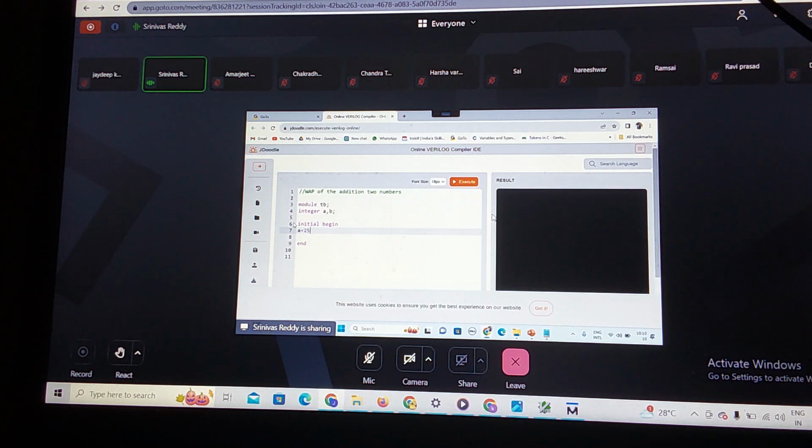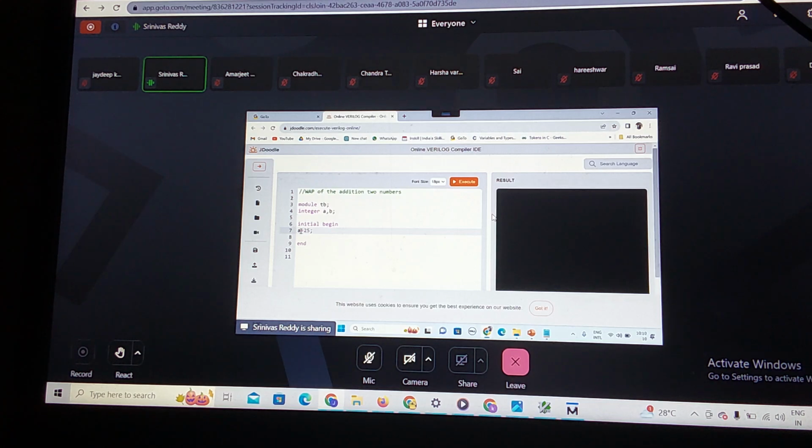Suppose I write A is equal to 25, it means A will take what value? What number? Decimal number. Correct? A will take the decimal number. If I write 32 tick H, it is a hexadecimal number. If I write tick O, an octal number. If I write tick B, a binary number. We understand how to represent the number specification.